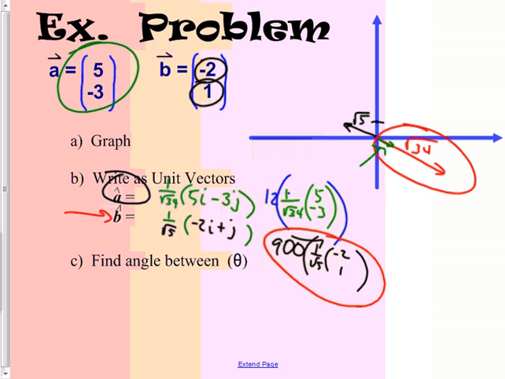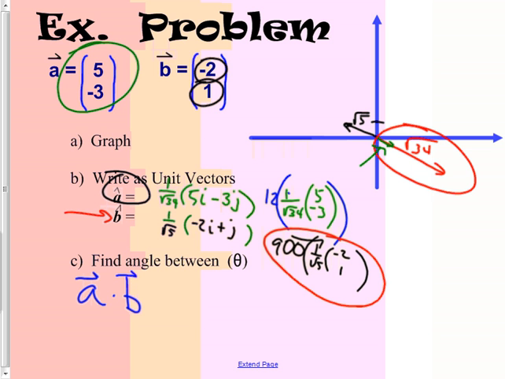Well, there's a formula for it, and it involves something called a dot product. So I need to teach you what a dot product is first. All right. I'm not going to derive it for you, given how much time we have left today. I'm just going to jump right to it. But the dot product for A and B looks just like you would think. It's got a dot between them. A dot B. Sadly, that is often mistaken for multiply by kids. That is a dot for a dot product, which is different than just multiplying them.